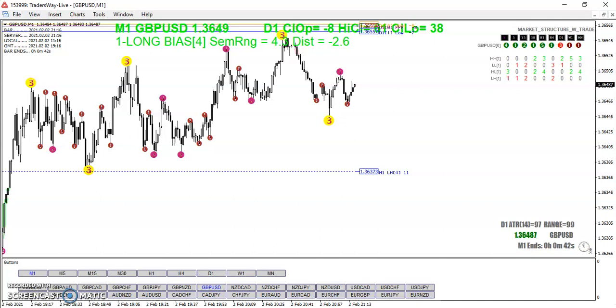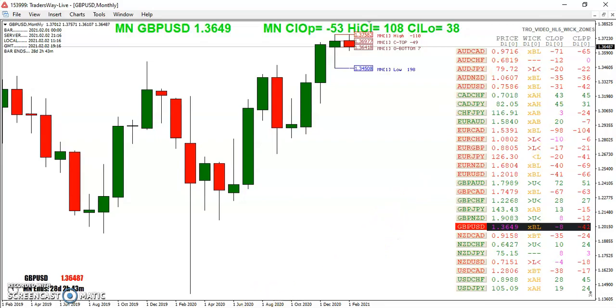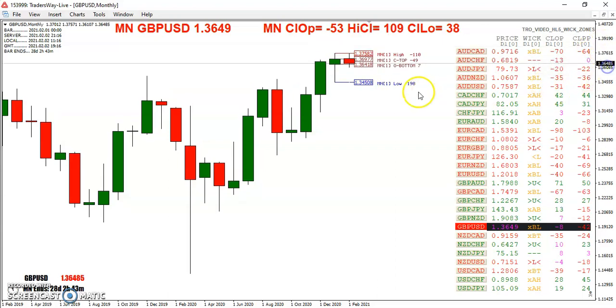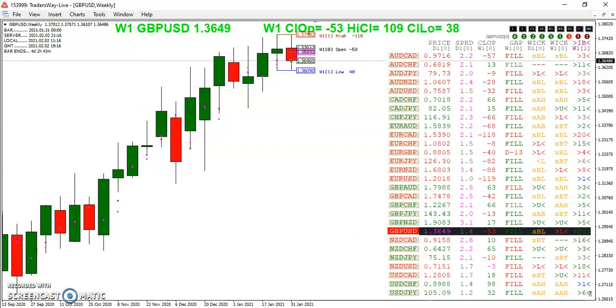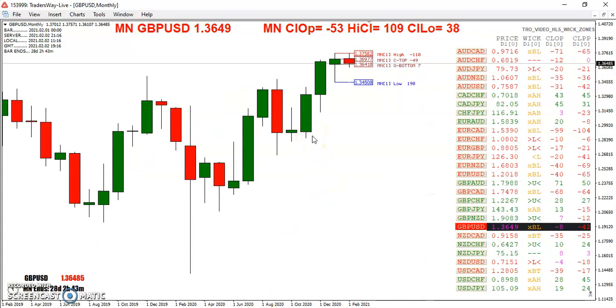And let's see. Let me just run through some of the other charts for you guys. The wick. Okay, wick zones here. I was looking for the gap fill. And maybe it's, oh, here we go. I wonder, why did I have the wick zones here? Oh, we were looking at the monthly charts at one time to analyze it. That's why. And you can see what February's doing so far here.